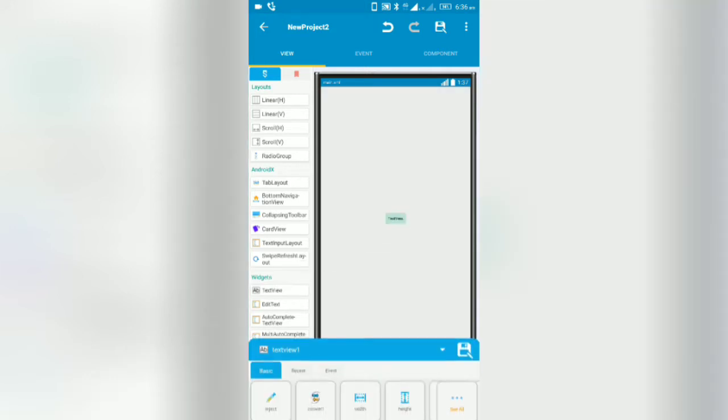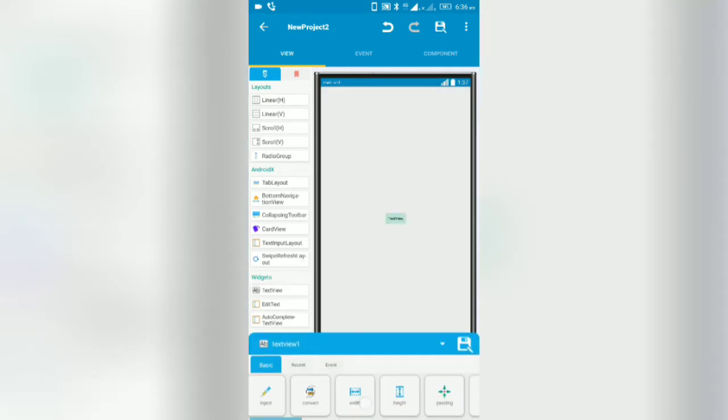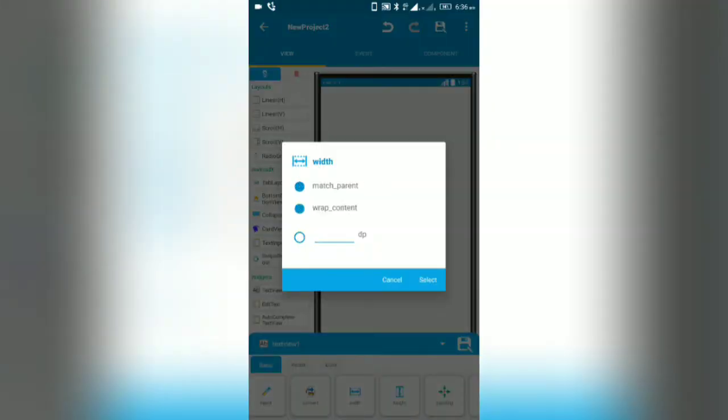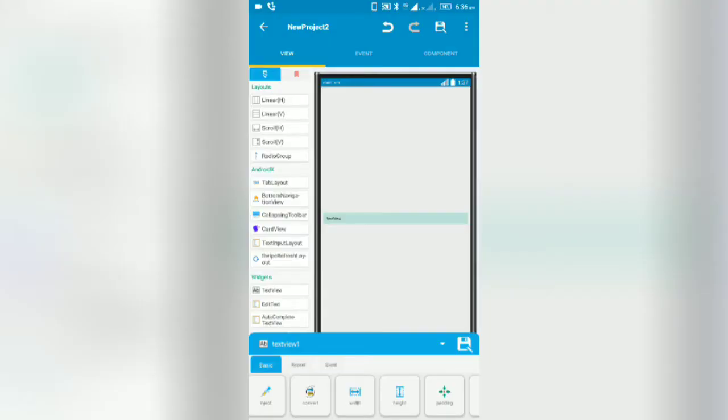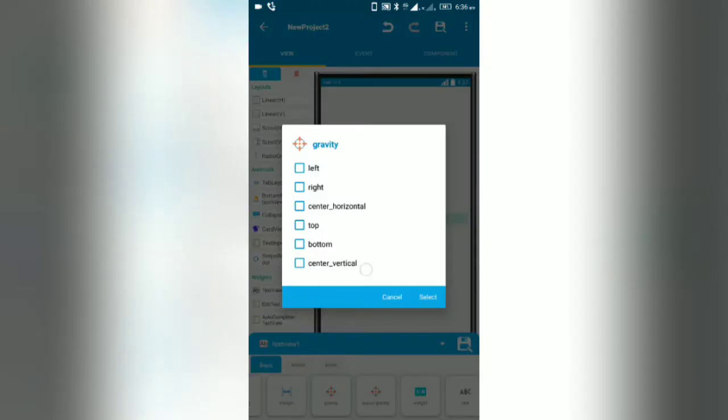Okay, I'm just going to set the text view. This text view has to match parent width and the height as wrap content.